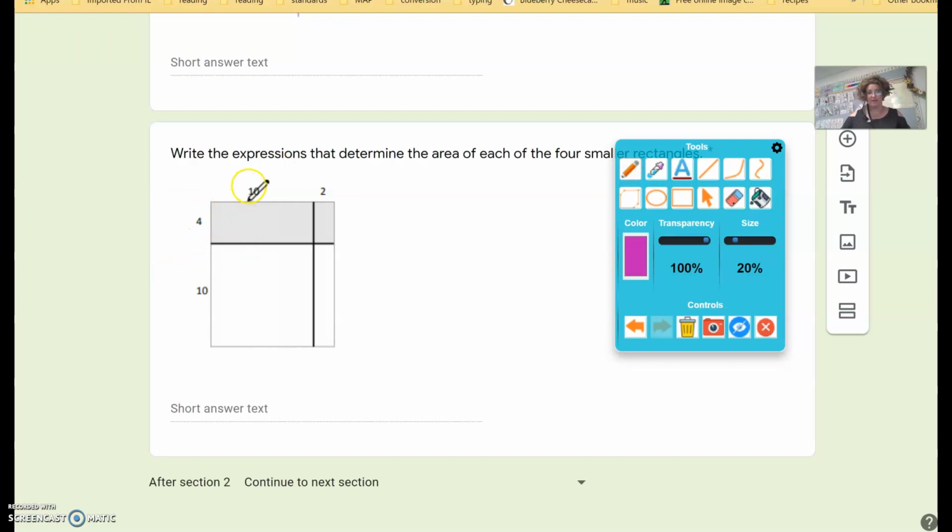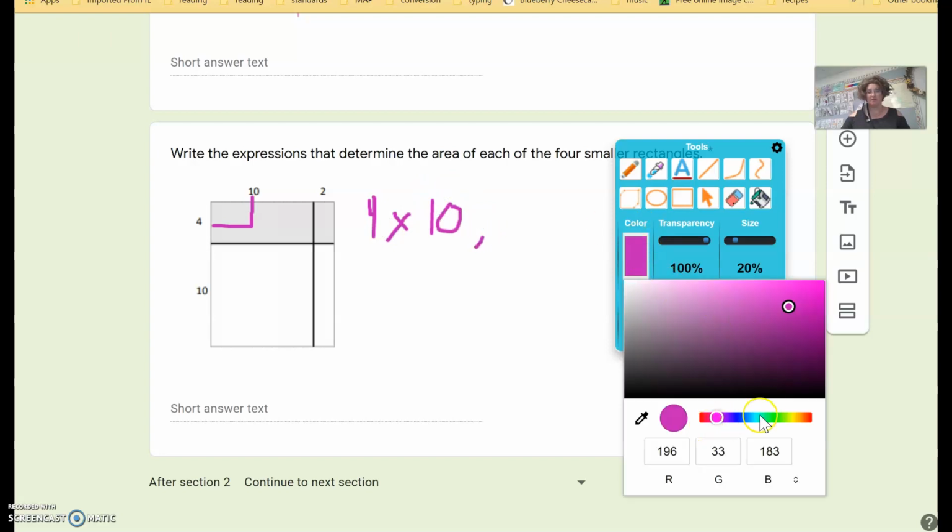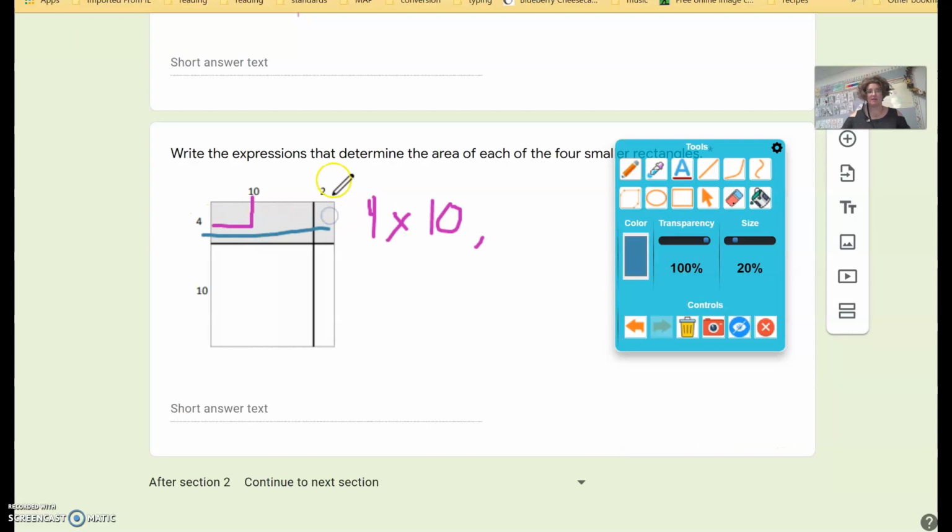So like here we have, remember if you'd watched the video, you would have heard Miss Cordova say this is just treated like a multiplication chart. So you do 4 times 10. Put a comma. And then you're going to treat the next one just like you did that one. So you would go 4 times what? 2. So put your 4 and your 2. Put a comma. And you're going to do the same thing on these last 2.